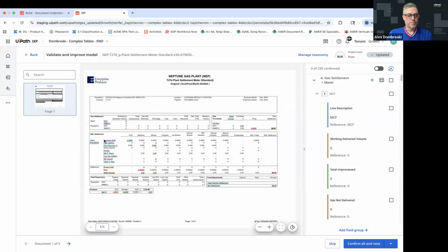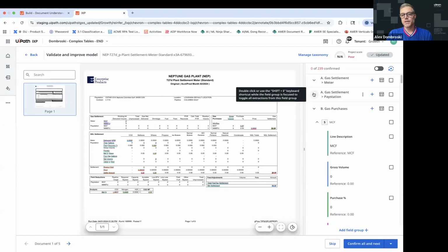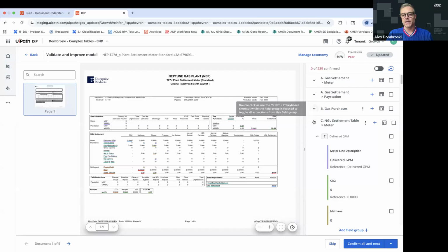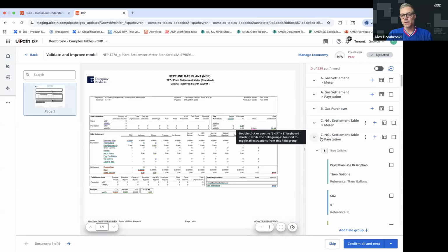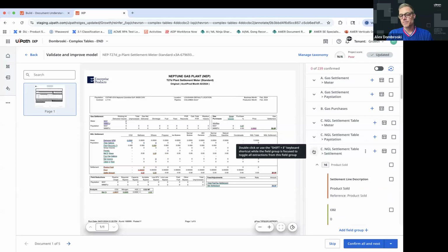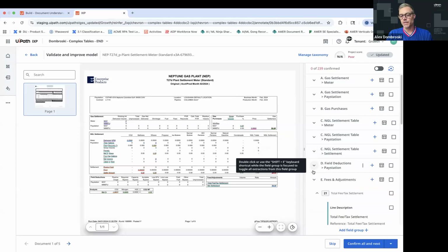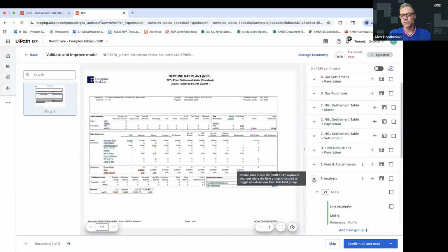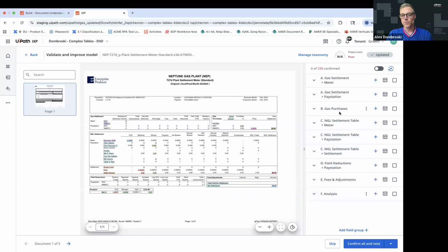Then we have meter pay station and we have those rows. And if you look over here on the right hand of the screen, you see all of those different sections represented in just the way that you saw them in the taxonomy that I showed you a moment ago, with all of the full fidelity broken out.